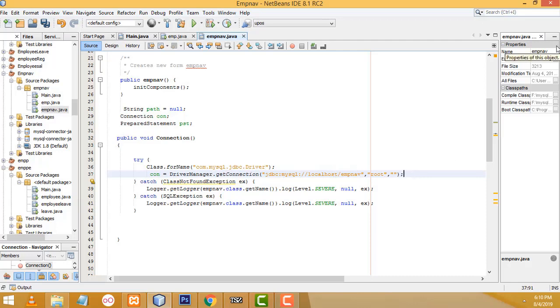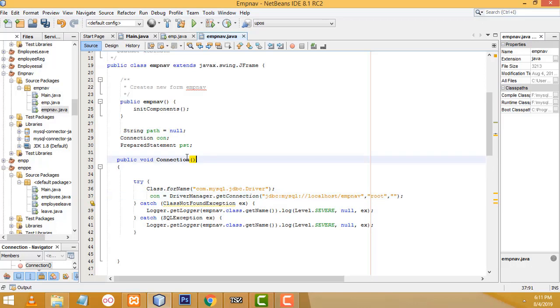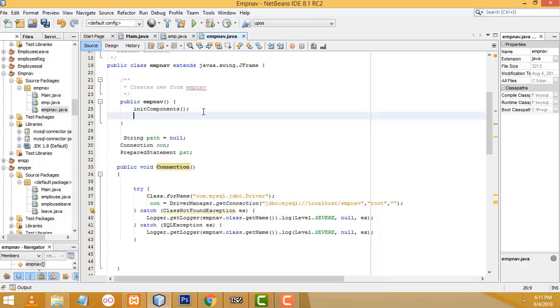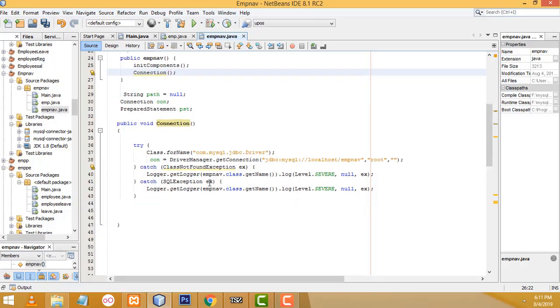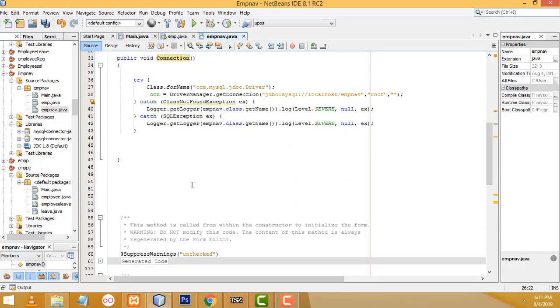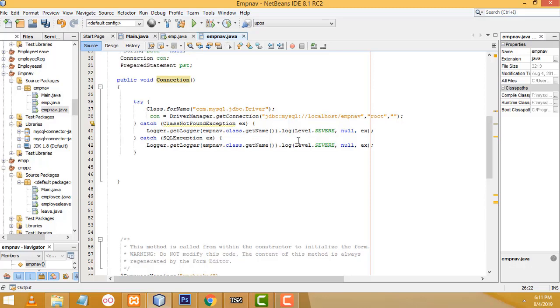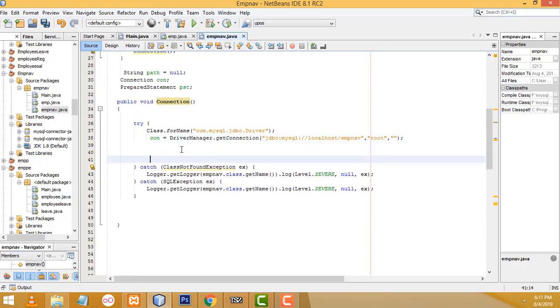Now here, after that, this connection, Control C to copy, Control V to paste after the initialization command, right? Why I paste here is, when the form is loaded, this connection should be loaded, right? Now, what I'm going to do is here, after that, we have to write the code, right? So here, we have moved another stuff is here, we have to write the code.